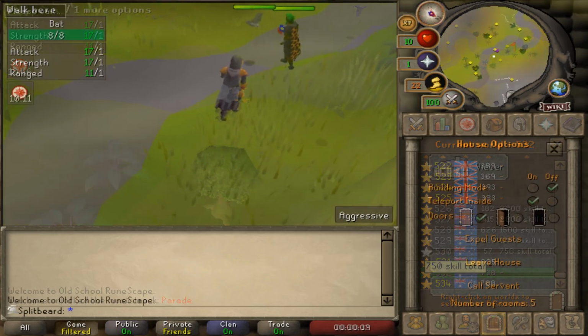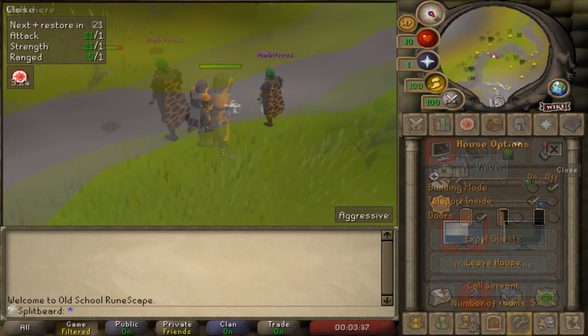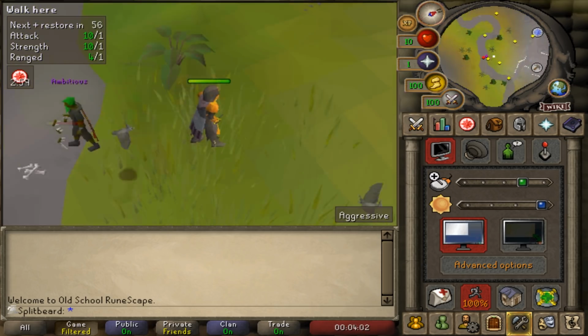In this case it's a bat, for the bones we'll need during Merlin's Crystal quest, another requirement for Fossil Island entry on a UIM skiller. By pulling the boost from LMS, it'll increase my chances of poison tenfold, as we don't have any form of potions yet.